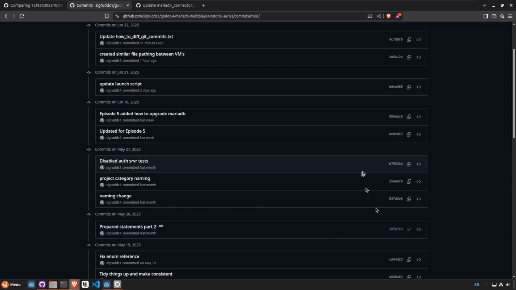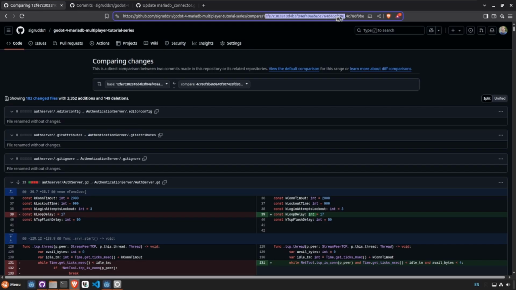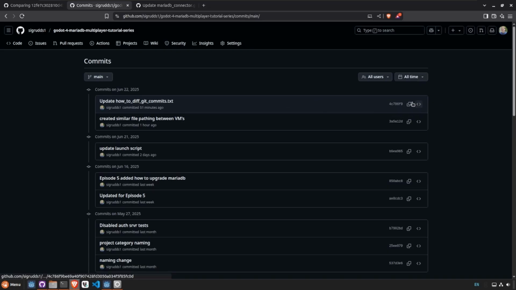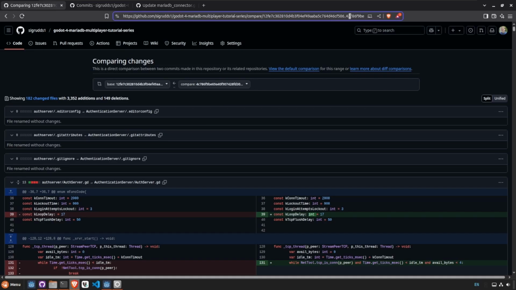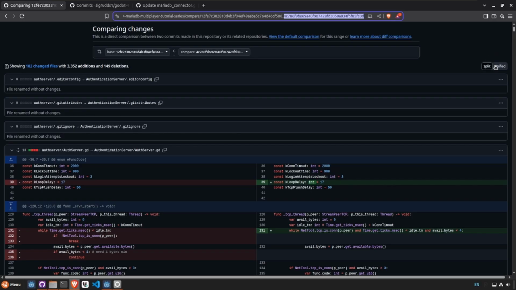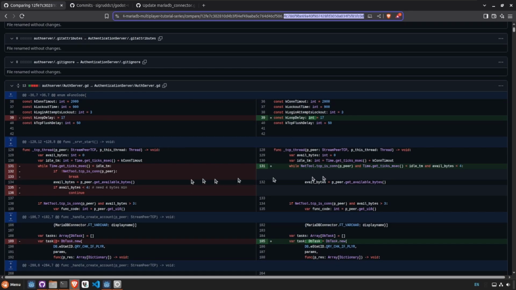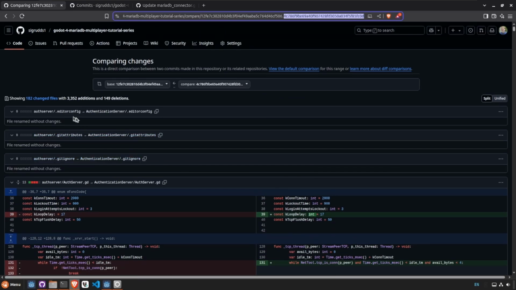And anyway, so you copy your SHA, and then you go in here to your compare. You put that here in your first spot, and then you have 2 dots, and then you find the last one that you want to compare to, which in this case is going to be this one here, the 4C. Go here, and you put that in that field. So dot dot and the last SHA. Hit enter, and this is going to be your difference. Make sure you hit the split over here, or if you want unified, it's going to throw it all in one, but it's going to be really long. If you do split, you're going to be able to compare side to side. And I've made a lot of changes.